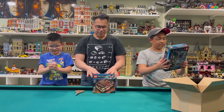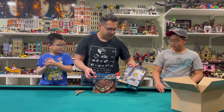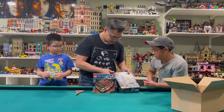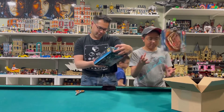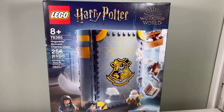So this Monster Book came because if you spend over $75 — and since we ordered a bunch of books it came to more than $75 — we got it free. Which one is this? Hogwarts Moments Charms Class. So that's cool — Cho Chang is in it. We'll zoom in and show both sets.